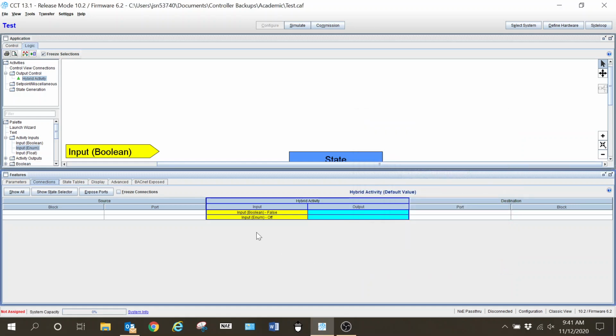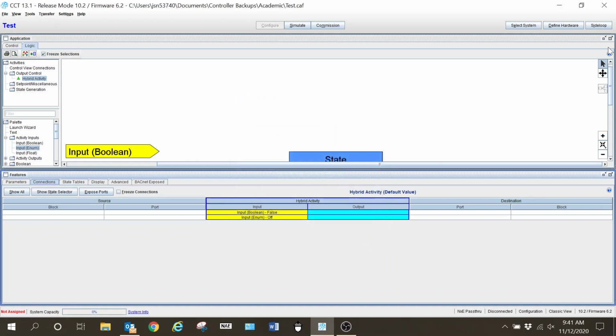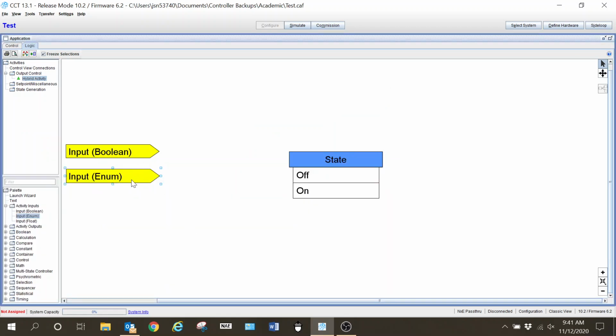Let's just cancel back out of that for a minute. I'm going to now right click the enumerated and select make connection, and you can see the same here. I have an enumerated input on the network and also logic as far as state selection and that sort of thing. You've got to match the type of input to the type of point that you are trying to pull in. In other words, you can't necessarily match in an input if you're trying to reach out and make a connection to another point.